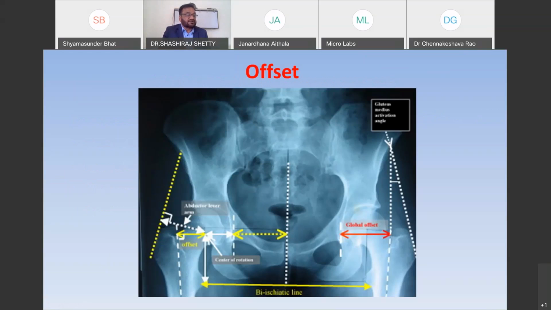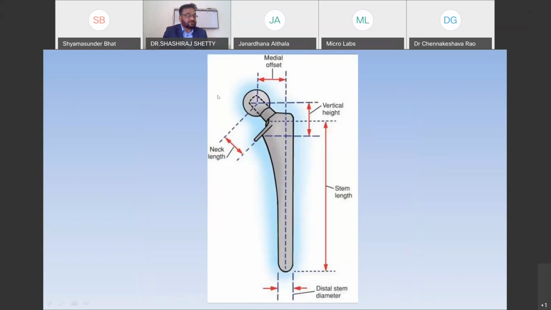Femoral offset is the distance from the center of rotation of the femoral head to the line bisecting the long axis of the femur. The true range of motion of a prosthesis is influenced by the orientation of the components, muscular and soft tissue situation, as well as patient characteristics. Reconstruction determines offset, medial and vertical, version, and femoral length.